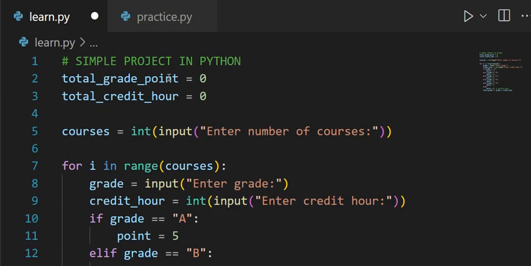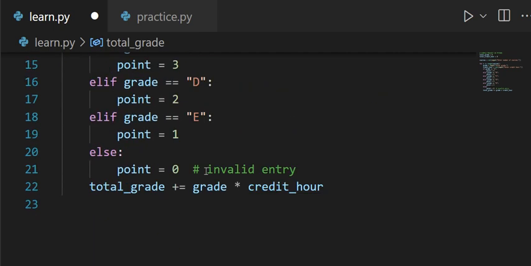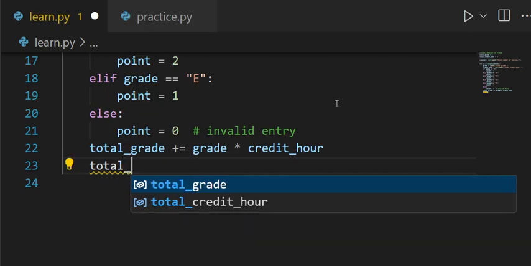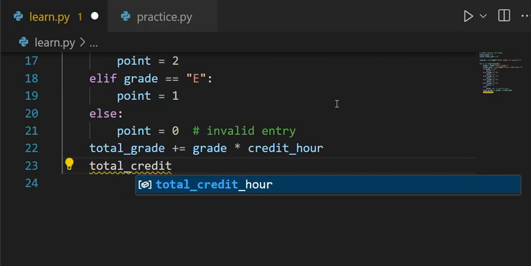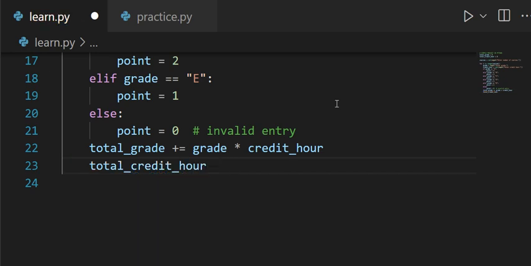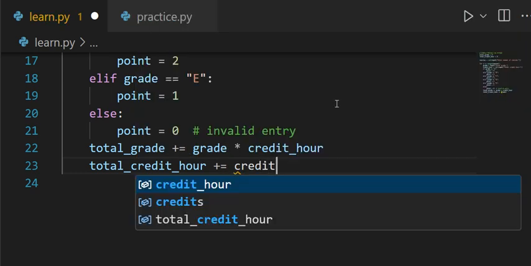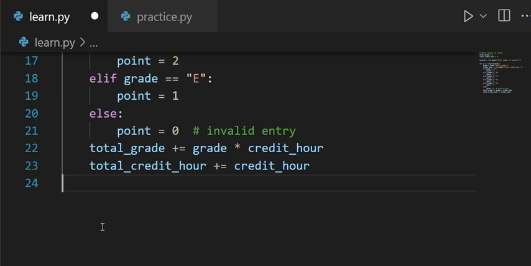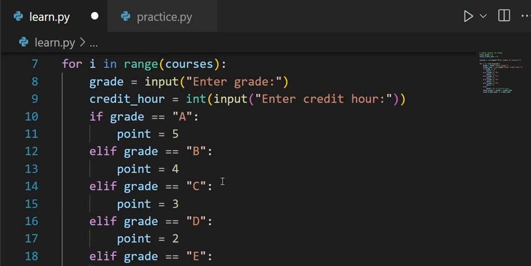So let's just change this one to grade, not grade points. Okay. So this is okay now. Then we say total credit hour equals the sum of credit hour. Good. So I think this should be working fine.